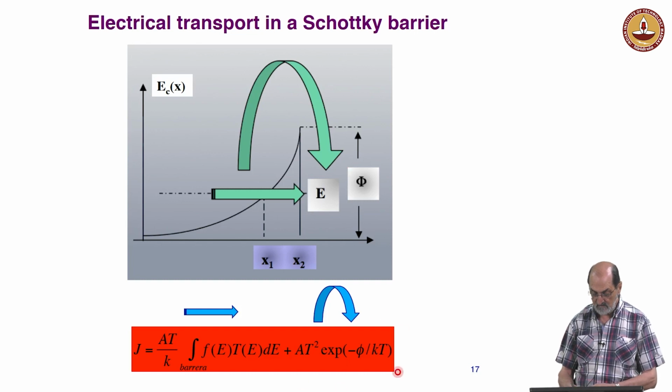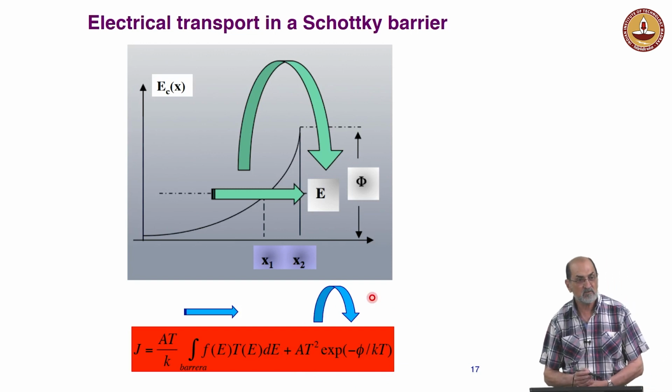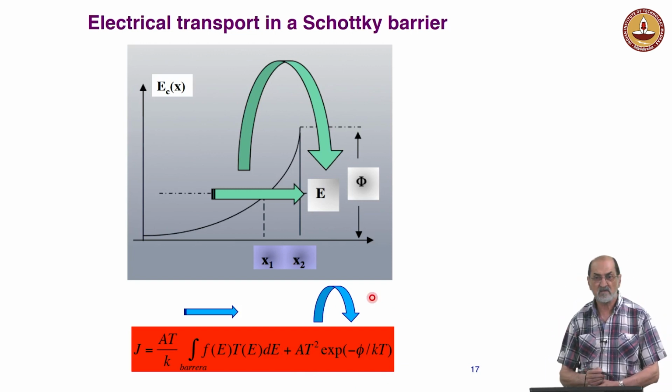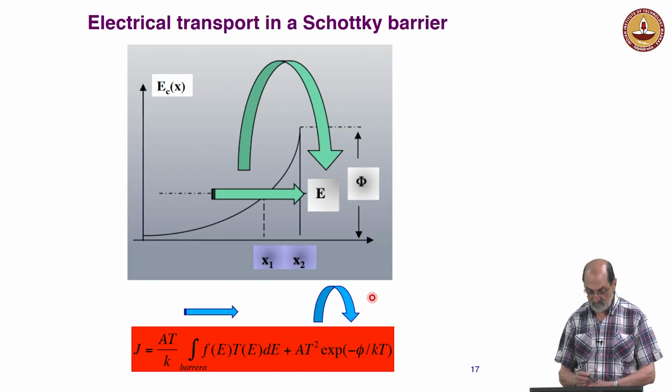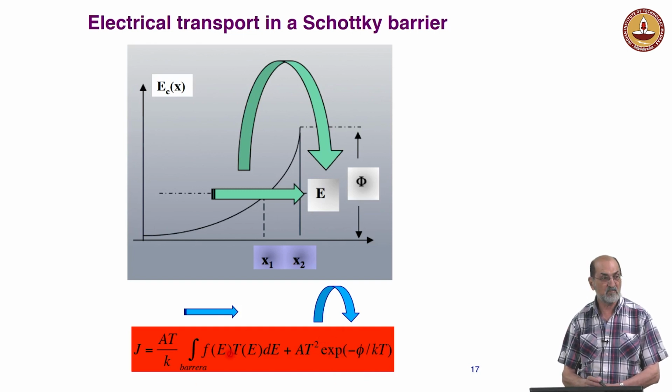This is the thermionic contribution, which I think you know. I will show you how this is derived. It's not easy. Maybe you have done it sometime in some course. But the current is proportional to an exponential, which depends on the barrier height. And if this is complicated, this is a little more complicated. This is the tunneling contribution. And the tunneling contribution, look, is an integral.